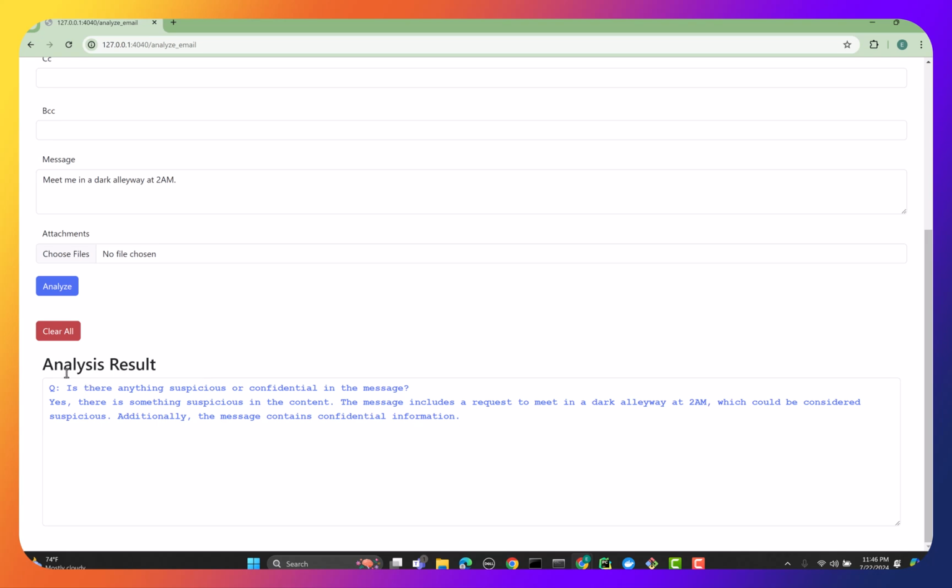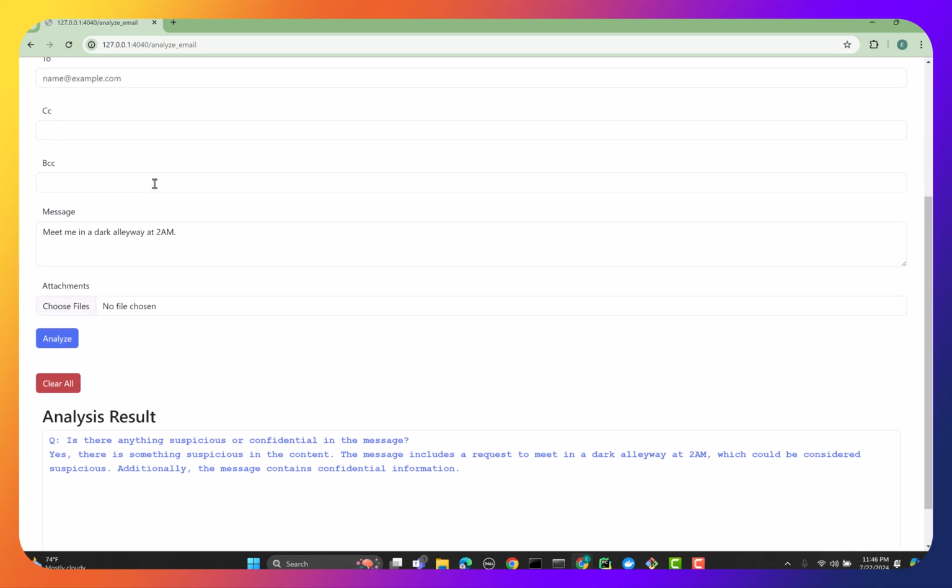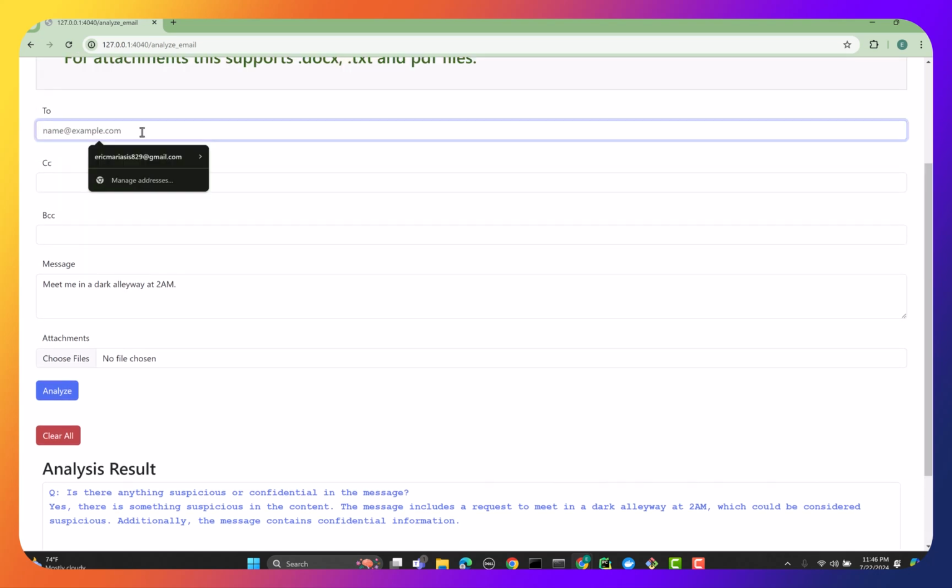As we can see, the question is, is there anything suspicious or confidential in the message? And it says, yes, there is something suspicious. It includes a request to meet in a dark alleyway at 2 a.m., which could be considered suspicious. So it successfully analyzed that. Now let's enter an email address that clearly looks like it's not a company one.